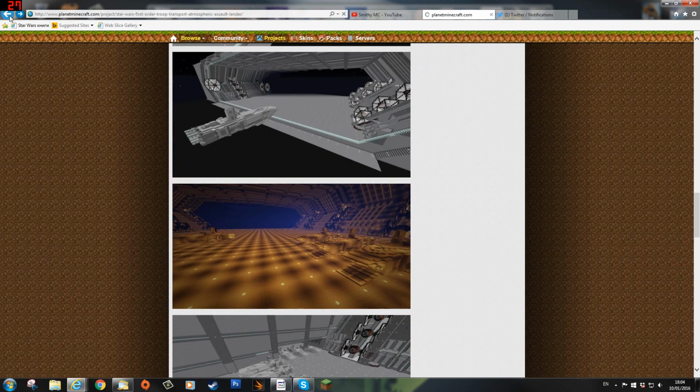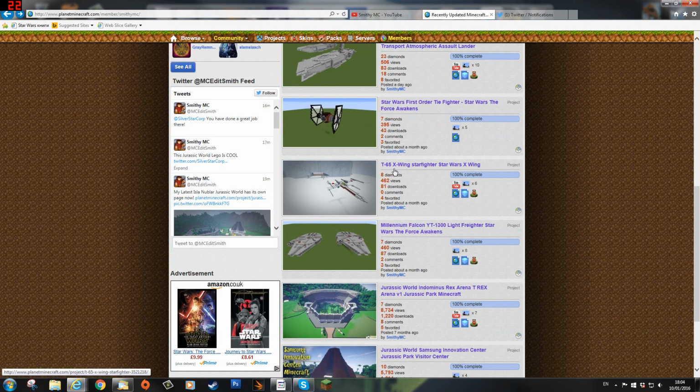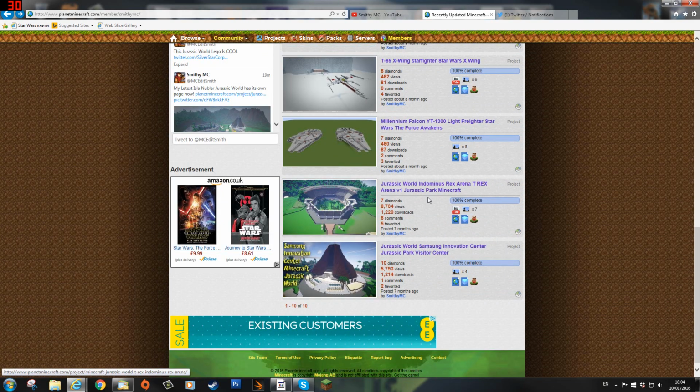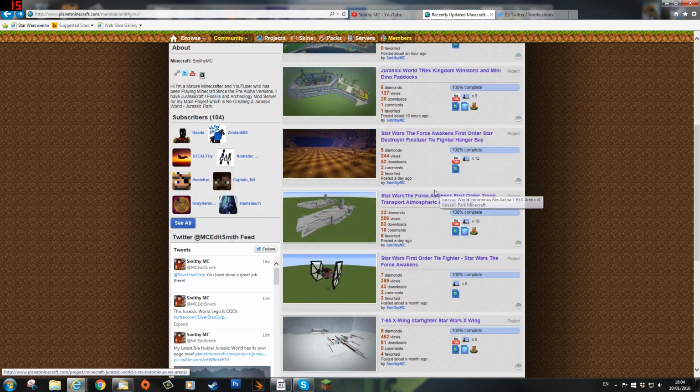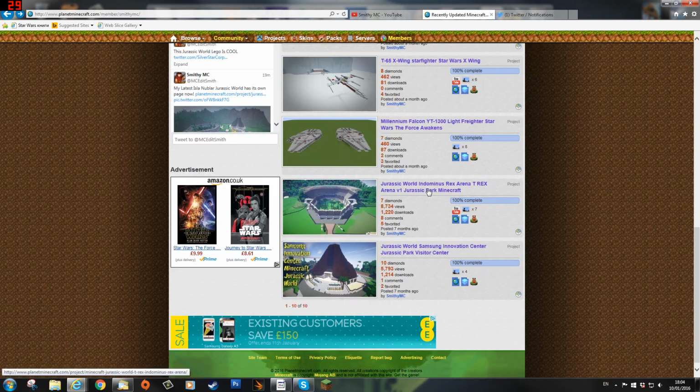So I usually always make my builds available for people to download once I've done them. You can see the TIE Fighter, the X-Wing, and the Millennium Falcon. This was the original version 1 T-Rex Arena that I built right at the start of the series. And you can also see down there the old T-Rex Kingdom, not the new one, and the older Samsung Innovation Center on its own as well.